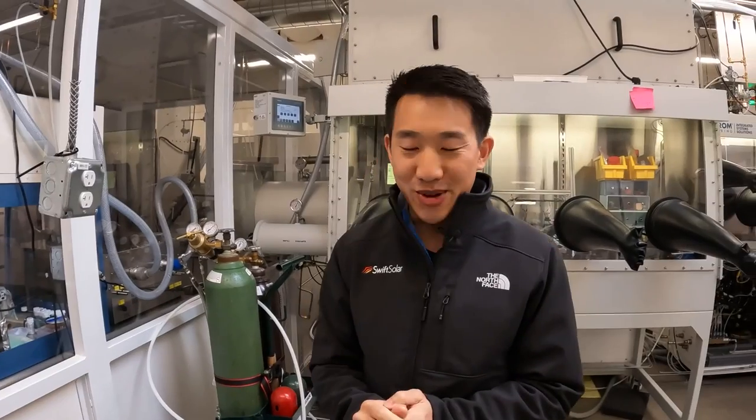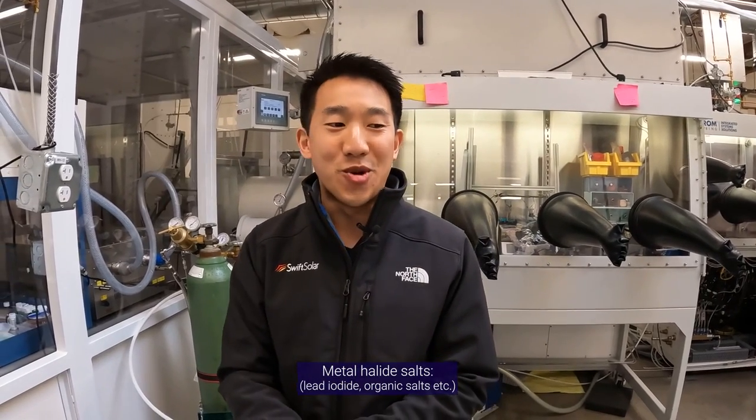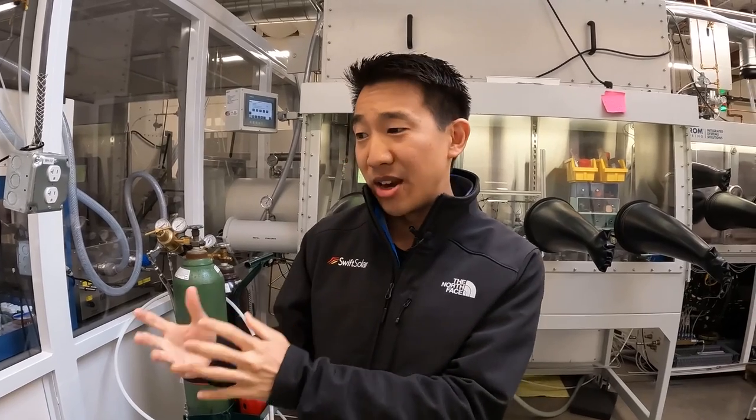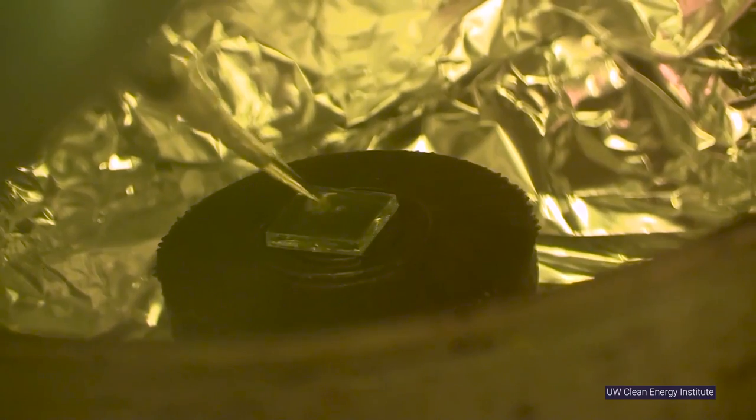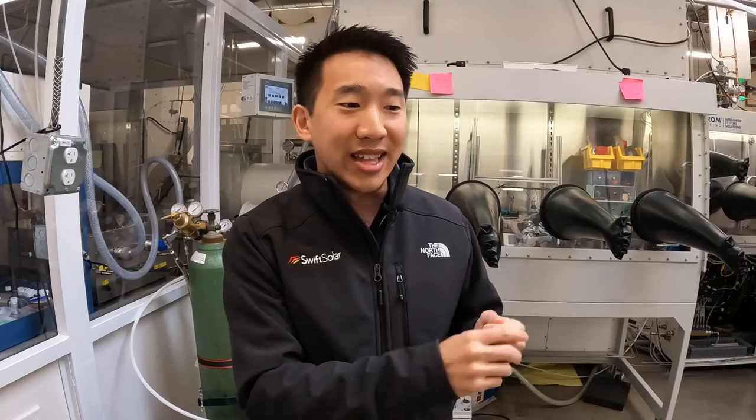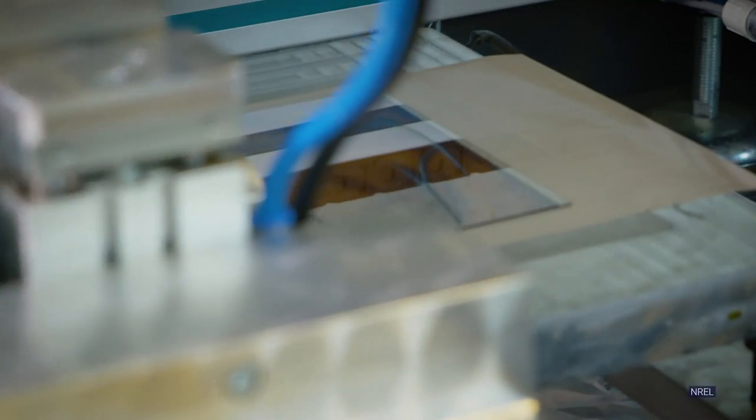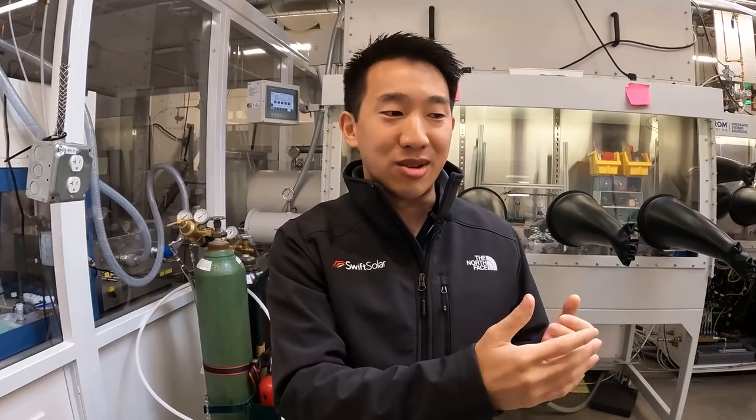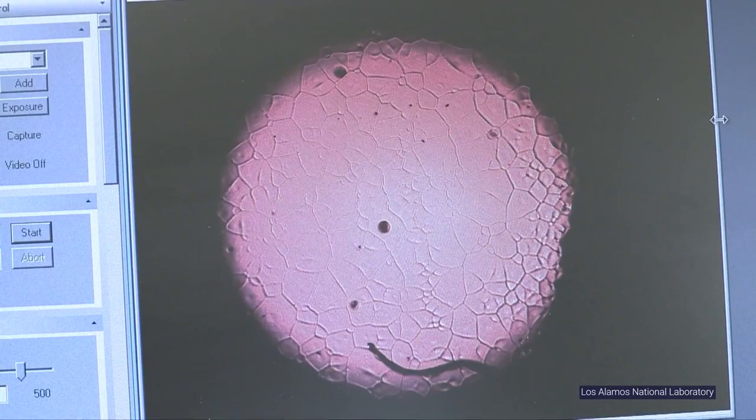So we use basic metal halide salts, things like lead iodide or some organic salts as well. And we combine them to make these inorganic-organic hybrid perovskites. You can form them in solution, you can form them in vacuum, out of vapor phase, and they condense into forming these perovskite crystals. And the thin films, they're like multi-crystalline, which means that there's a bunch of little crystal domains. They turn out just to be really good semiconductors.